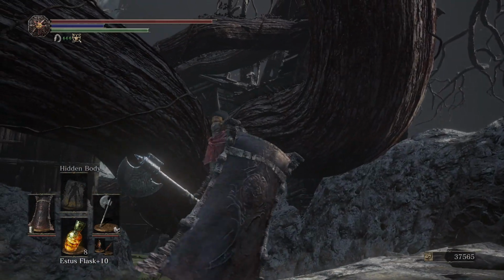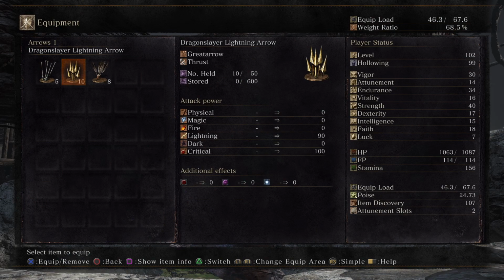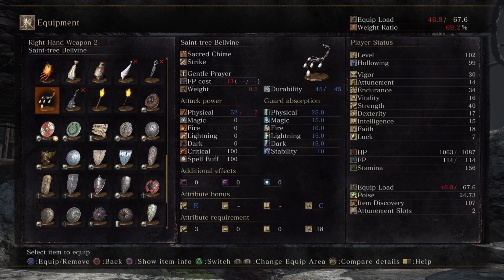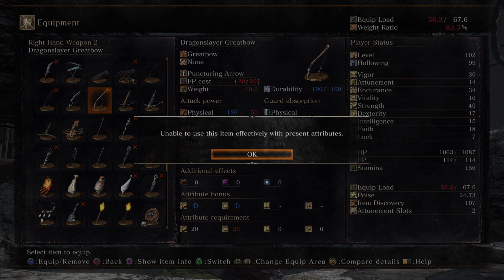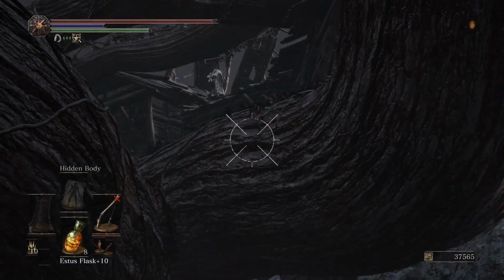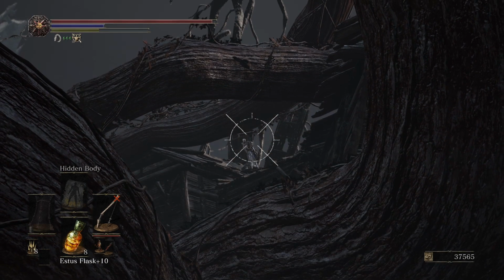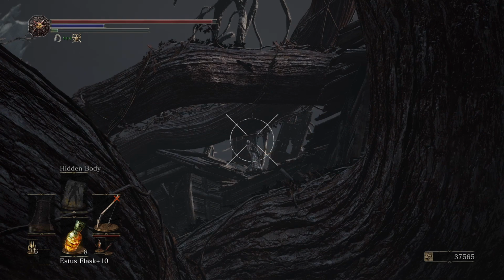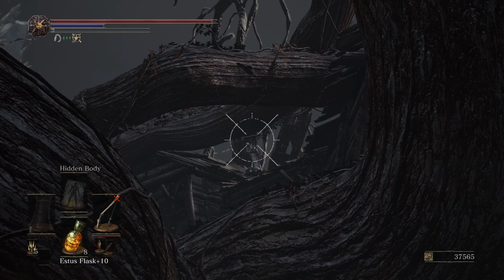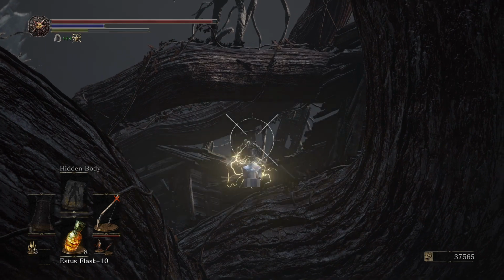There he is. You know what, you son of a gun? Please tell me I have arrows. Please tell me I have a great bow. Of course. I don't care. That's a waste of an arrow.